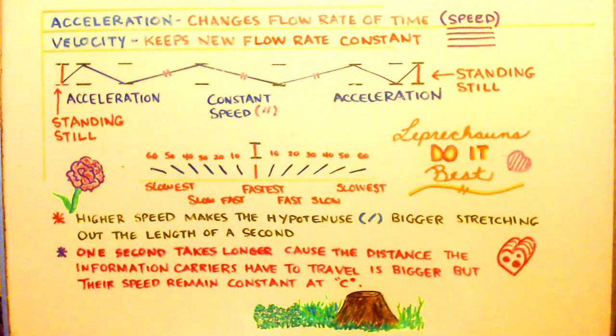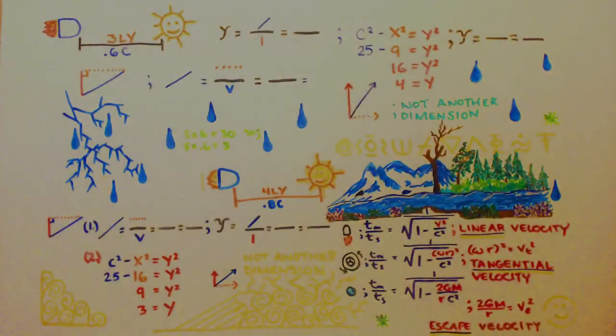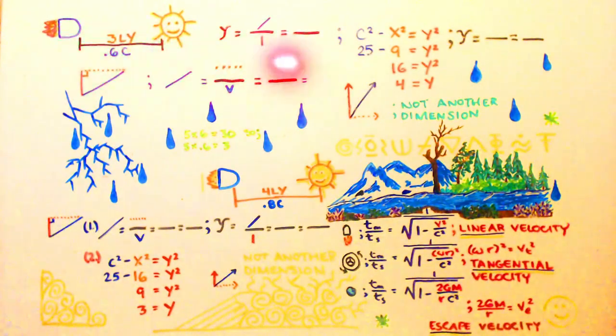This video is part of a new updated playlist called Time, and the name of the video is How to Calculate Gamma with No Graph. First, let's just do a couple problems. This is the first problem right here. Got three light years in between here, and then they give you the velocity that you're going at. You're going at 0.6 c.